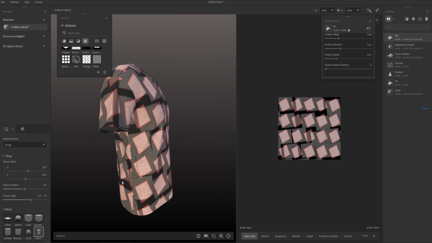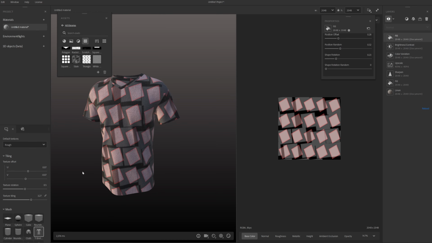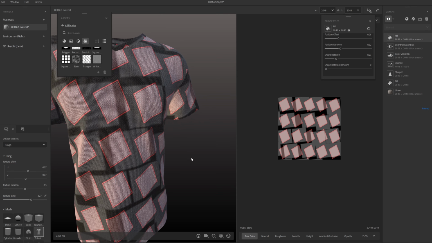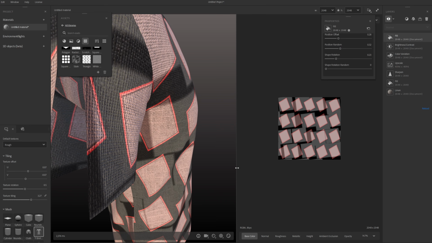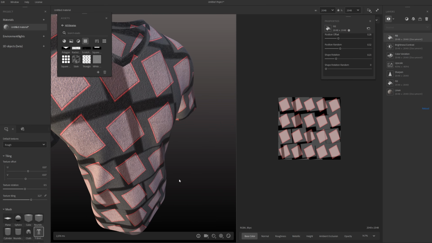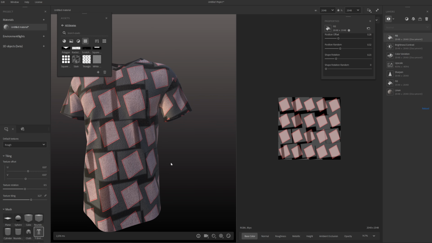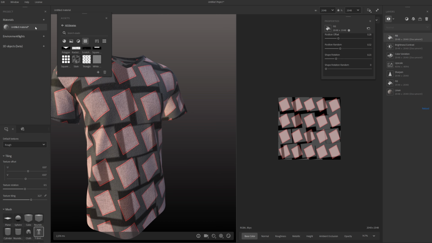And the last thing we need to do is I always want to check it on the t-shirt model here. And as you can see instantly, that looks really good. Looks like something you would get in GTA. So I like that. And as you can see, that pattern is still really present and apparent when you actually get to zoom in there. So that's pretty much it for this one.